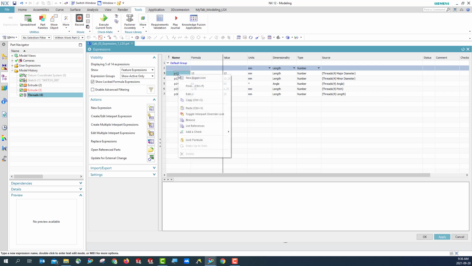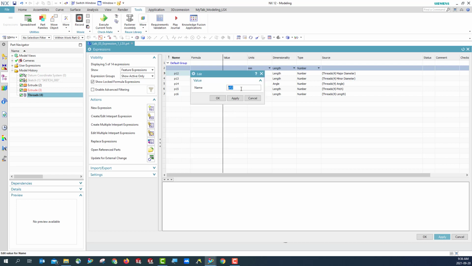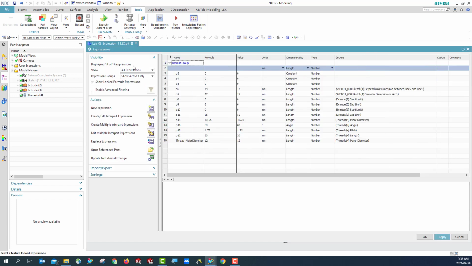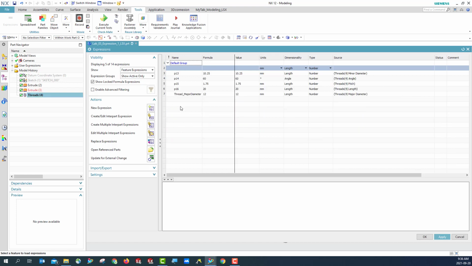We're going to give a name. You can edit, give the name, thread major diameter. Hit OK. Now you can see a new name is assigned here. Let's apply. Feature. Okay, it's updated. The name is being updated.